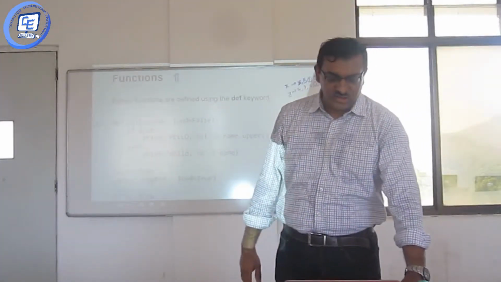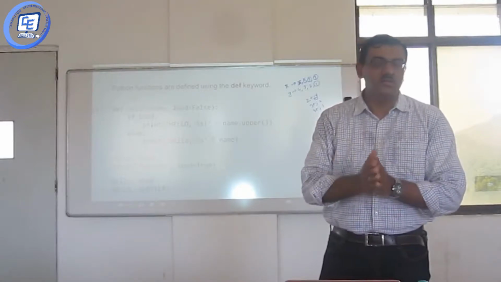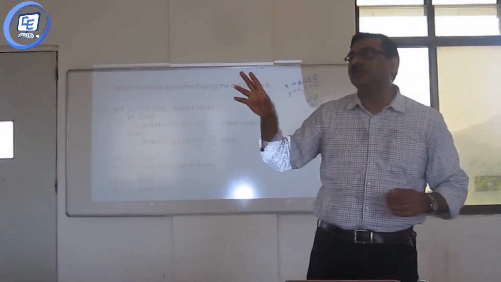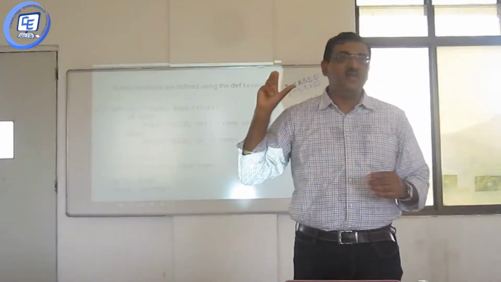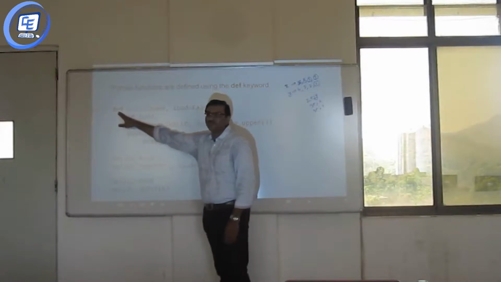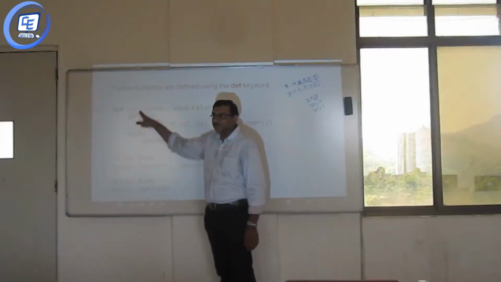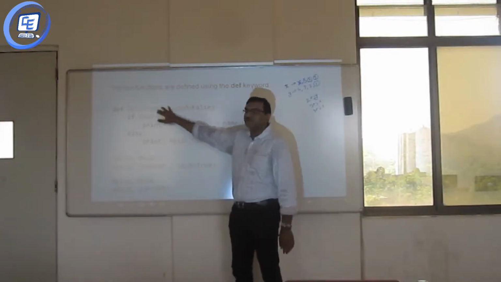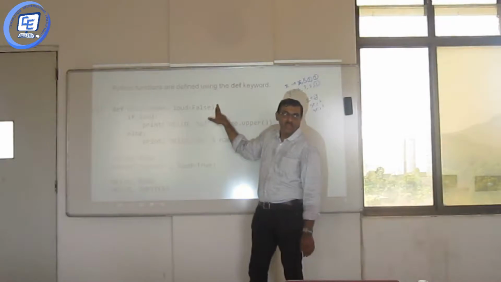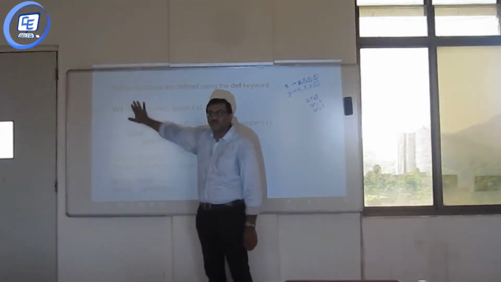How to define a function in Python? So the keyword here is def. Every function in Python begins with def and it is a keyword over here. What is the syntax here? def, definition of a function. The function name in bracket, function arguments, colon. And then anything which is after the indentation is a part of function.